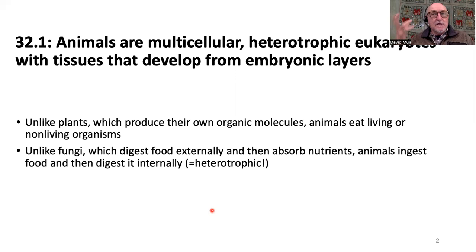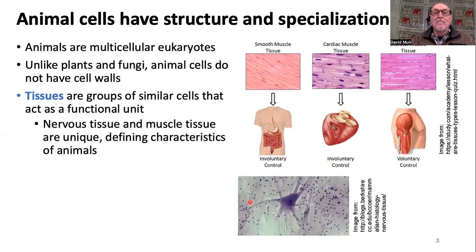The second distinguishing thing is that unlike the fungi, which are able to release enzymes and then absorb material from the outside, we actually have to absorb all our food internally. And we have to eat food. We have to digest it usually in a complex gut and reduce it to molecules which we can then absorb and utilize. So we are truly heterotrophic.